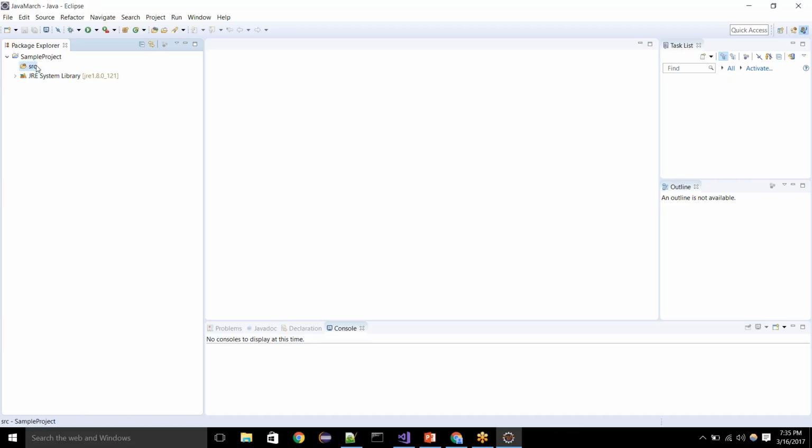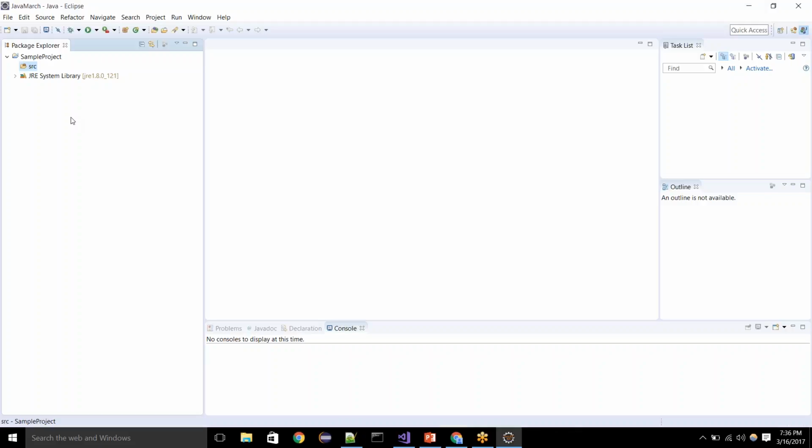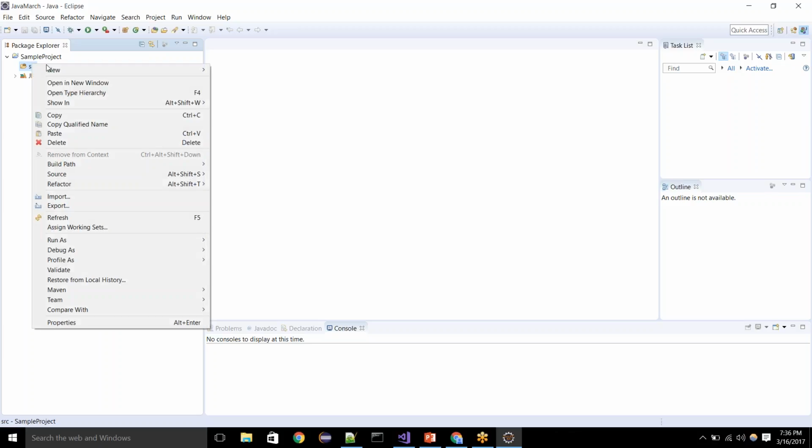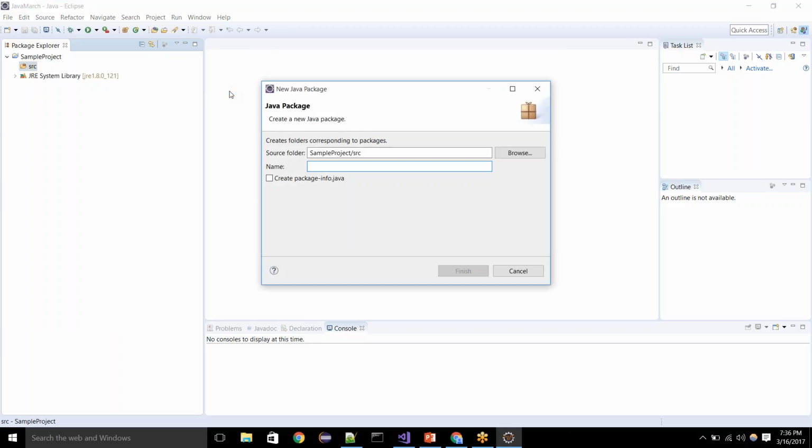And now, what happens? You have a project, and then you need a package, right? You just don't directly start writing programs in this. I mean, you can, but for the Hello World program, did we use any project, or was there any package there? No, right? But the whole idea of using an IDE is you have to just stick to its convention, so that everyone's working on the same platform, right? So in the project, on source, right click, and then click new, and then hit package.